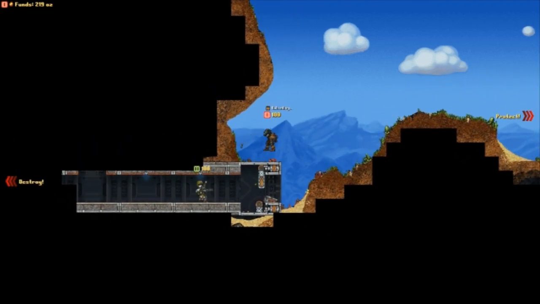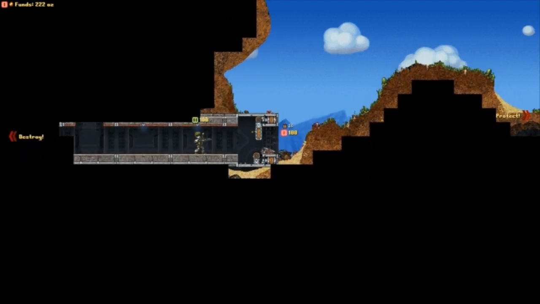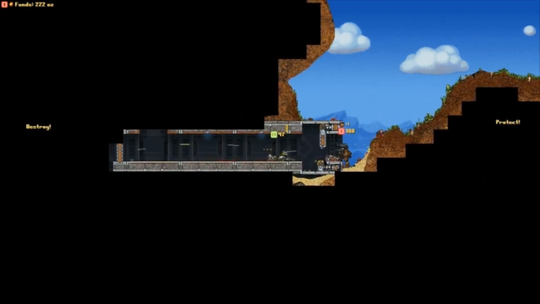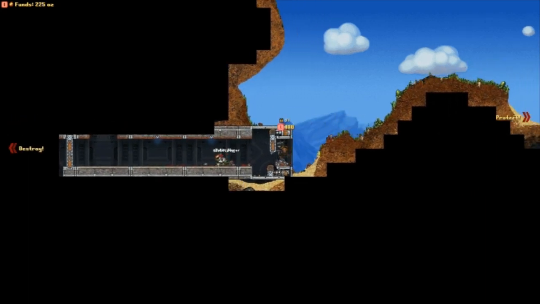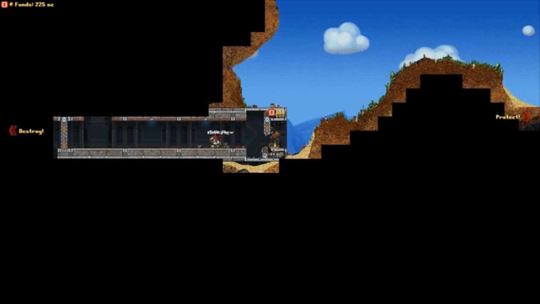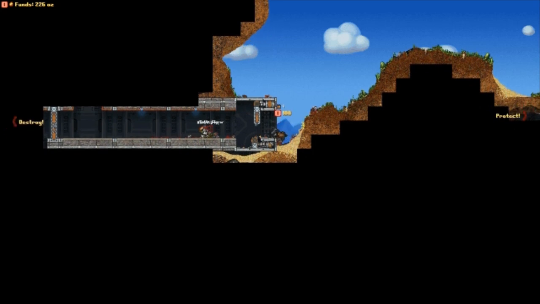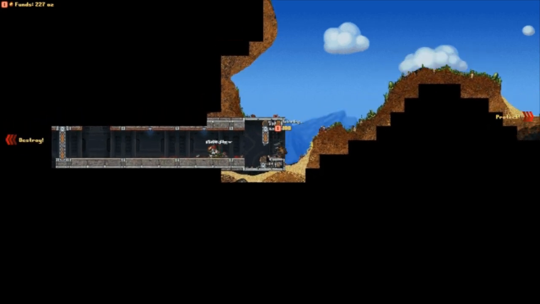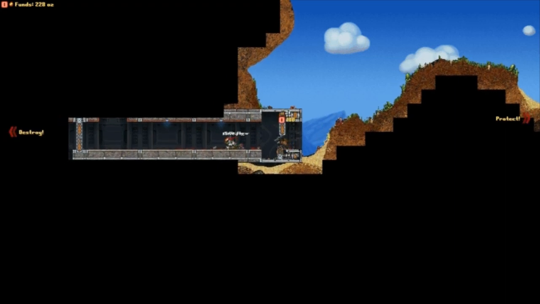Woo! I need to reload. And then let's see if I can shoot him. Yes. But the AI will now also lay down, like you saw. I can dig with my gun here. I'm trying to get under this door. Yeah, let's do it. Come on. Crawl. Yeah, let's do it.